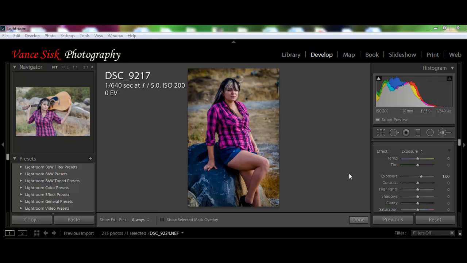Guys, okay, we got a question on our skin softening video. Someone's having a little bit of trouble with skin softening. They say when they do it, it's getting a little bit dark. It's darkening the image. So I'm going to show you, it's got to be somewhere in your settings. So let's just go through the settings real quick to see if we can figure out what's causing this for you.